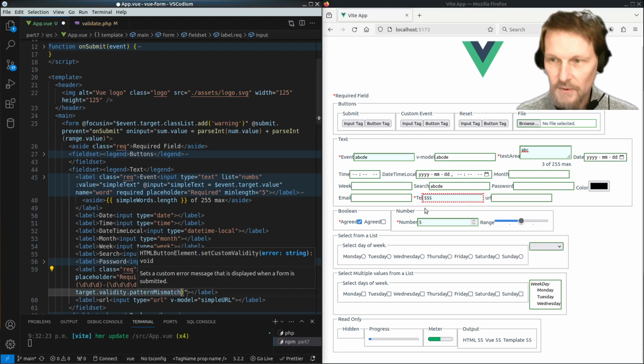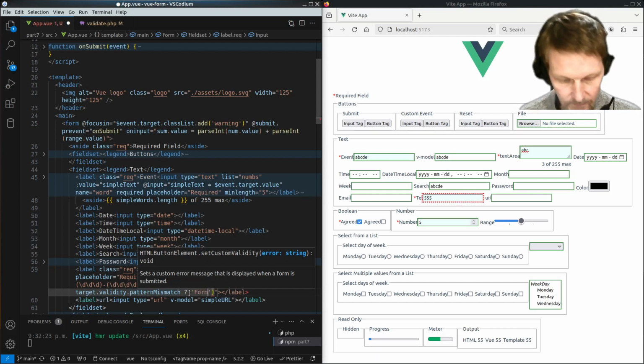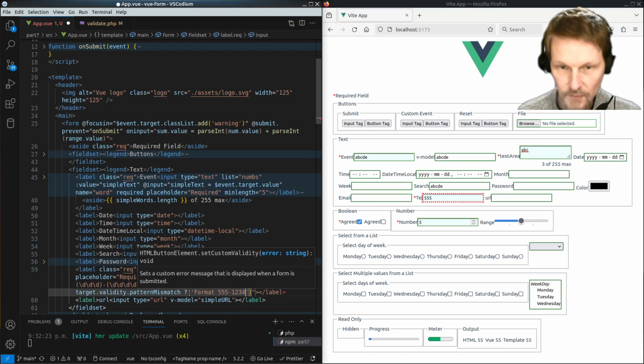If our value 555 does not match this regular expression in the pattern, then we've got a mismatch and we have to send in an error message. So that error message will be format 555-1234, else we'll pass in just an empty string.